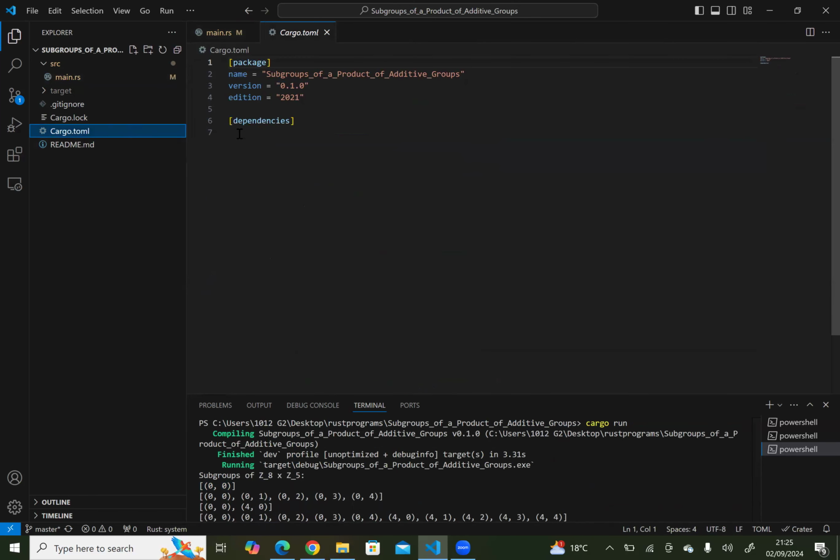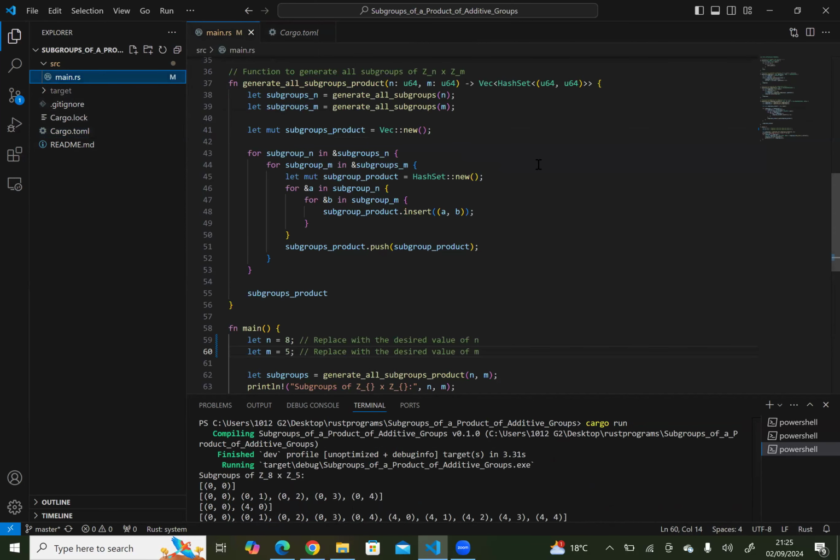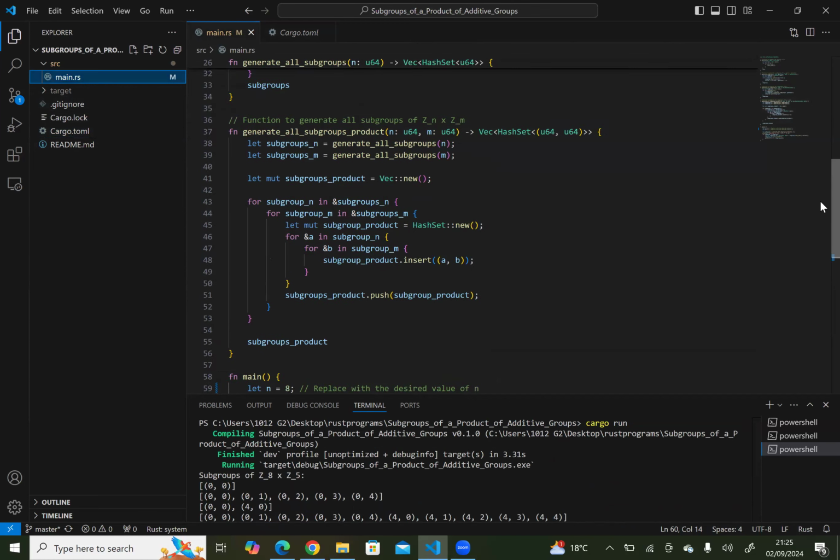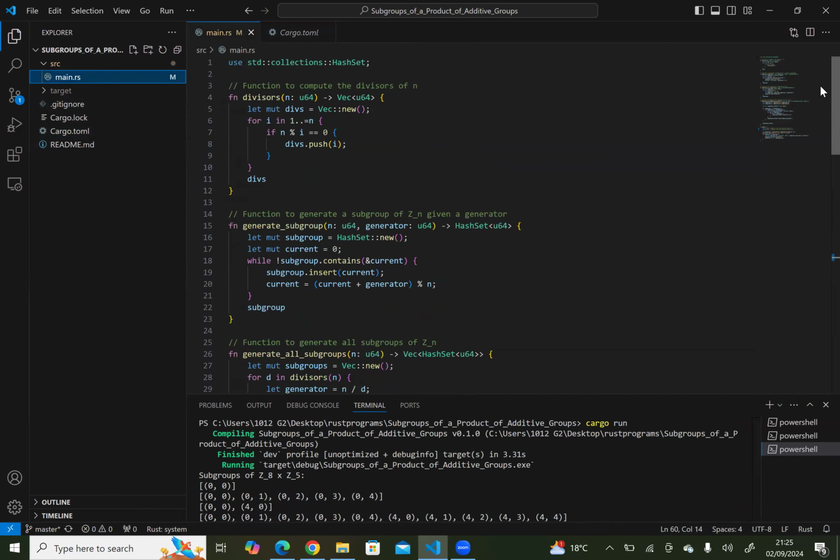In the Cargo TOML, I do not have anything. We don't require dependencies for this. Of course, if you wanted to deal with very big numbers, then you would have dependencies and be using some libraries.